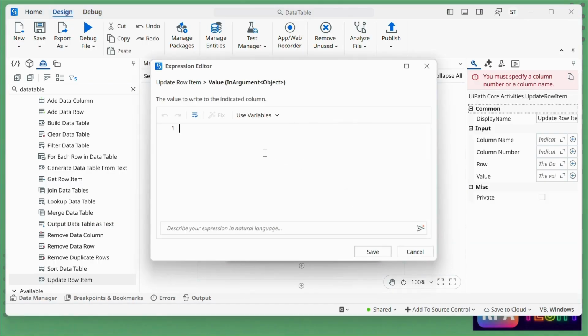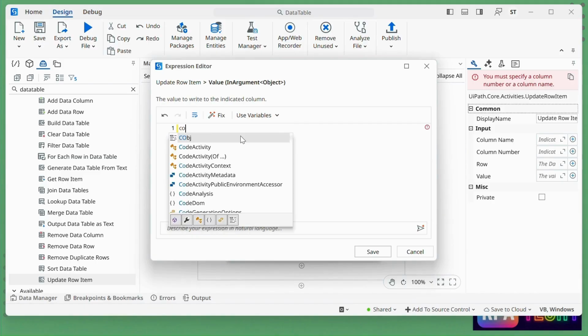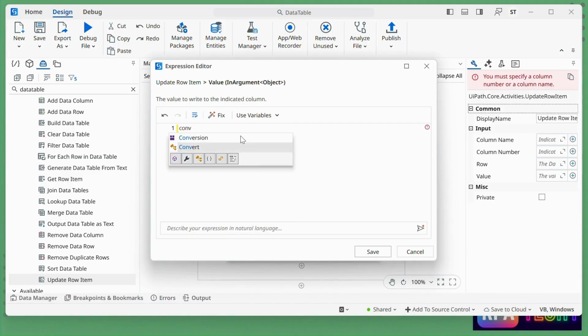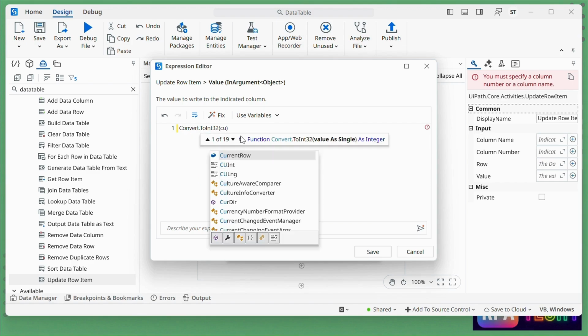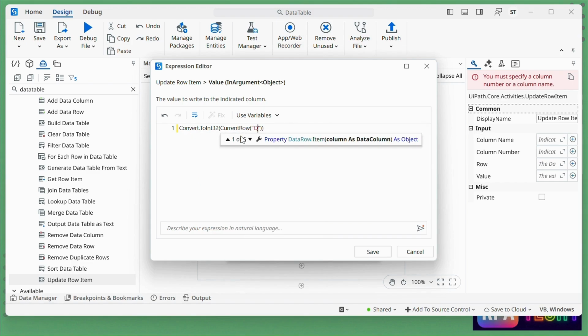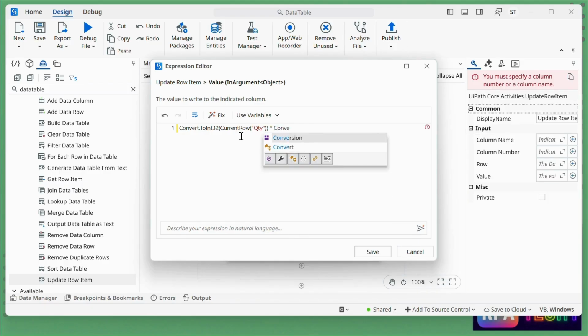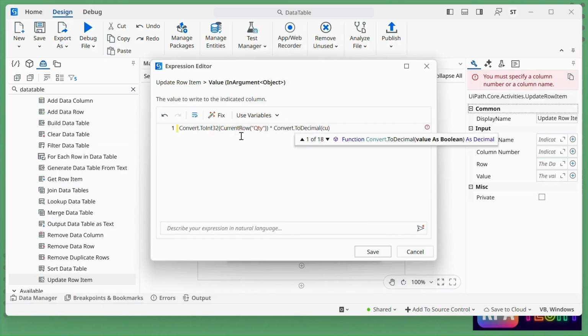So here I am going to write an expression: Convert.ToInt32(currentRow("quantity")) into Convert.ToDecimal(currentRow("unit cost")).